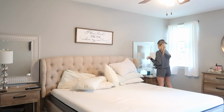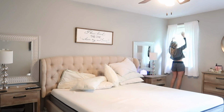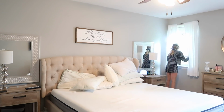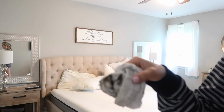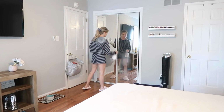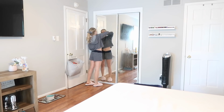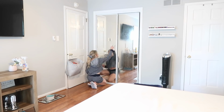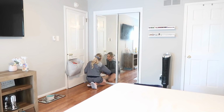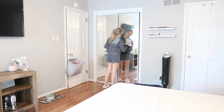One of the things that I like to do is clean when the windows are open. So besides getting the fresh air, I like to clean out that inner part in the window because there tends to be so much dirt and dust and pollen, and you can see it all on here. But I do recommend doing that in these spring months because I'm sure it gets really dirty during winter, and when you open up your windows, you can just see all of that gook. So next time you clean, quickly get that gook out. It takes 2 seconds.